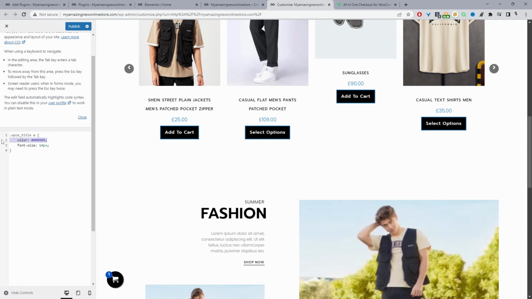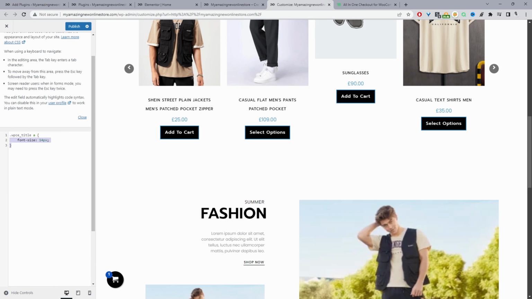I'll remove the color as well, since they do actually give you the option to change the color. As I said, the main thing you might want to change is the sizing of this title here. I'll leave this code in the description, and just for reference, because it's a class, we use a period, WPCE underscore title, then curly brackets, font-size colon 14px, semicolon, and then close the curly bracket.